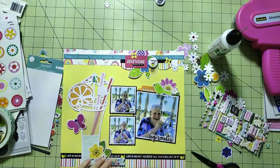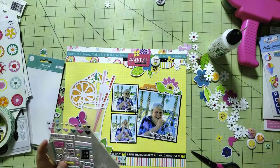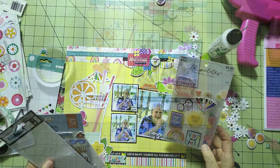And I already had the color in the bird, and you can see that it draws your eye around the layout in that triangle just by bringing in those brighter green leaves.